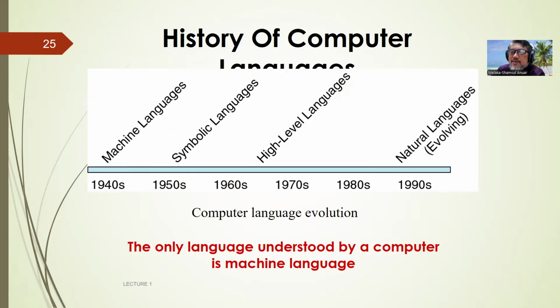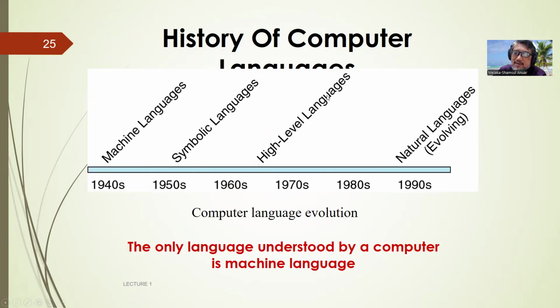History of computer languages. So back in the 40s, I guess back then they used cards where they would have holes made onto the cards, and then this is supplied to one part of the machine that can read the card. So that's pretty much the machine language level. And then we use symbolic languages.